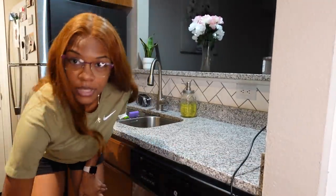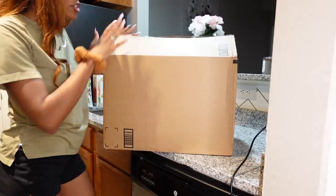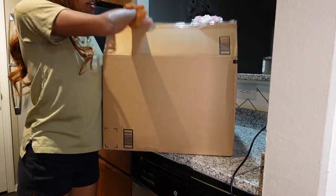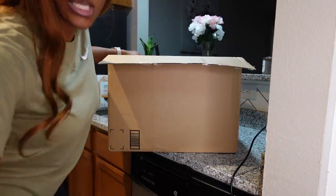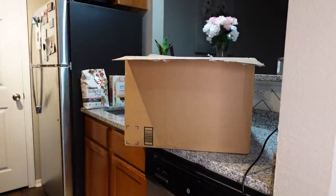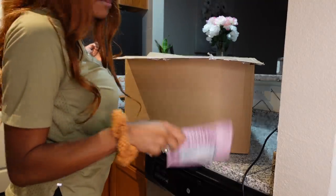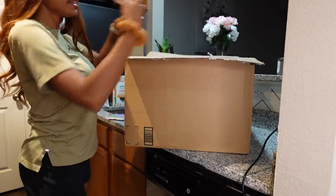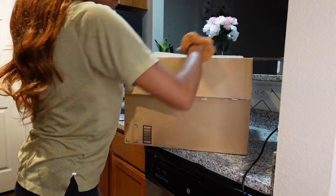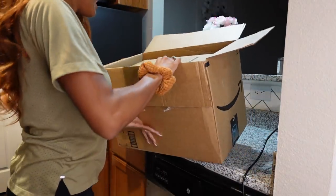Okay, so before we start, I actually have this new blender that I want to try out. I already took it out of the box and everything. And since I'm waiting on my spaghetti, I kind of want to make a smoothie in the meantime. So I'm going to be using my protein powder. I had this sitting over there for about a week now, and I'm very, very excited to finally try it.